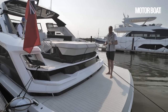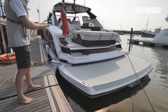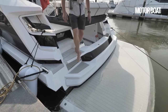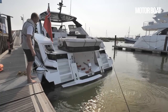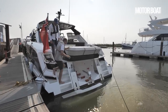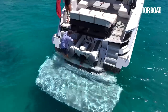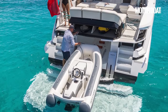The real pièce de résistance is under here. Once you've lowered the platform — and you can see the clever way the whole transom lowers into the water — it creates steps down from the cockpit onto the platform itself. That's a long way under. Now you can see the steps coming down onto the platform, and here is the garage itself. The roller door hinges down and then you can fit a Williams Mini Jet 280 in there. So it's a proper toy cupboard — you've got a Mini Jet, a Jet Ski, and a couple of Sea-Bobs all tucked away in the stern.